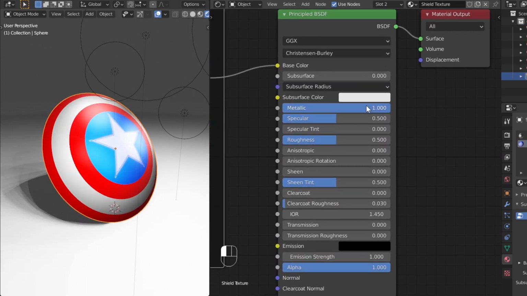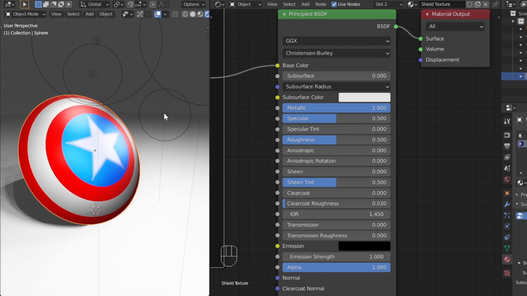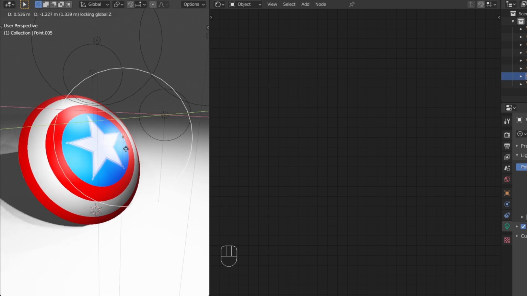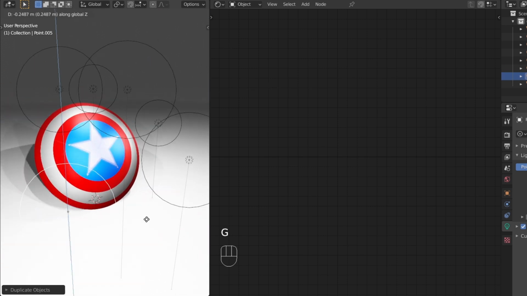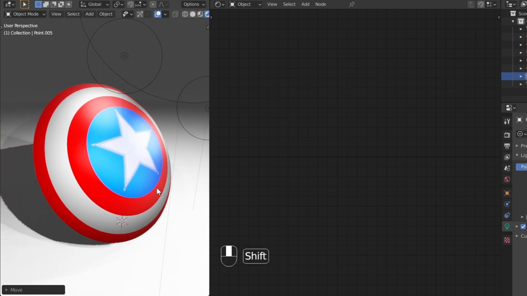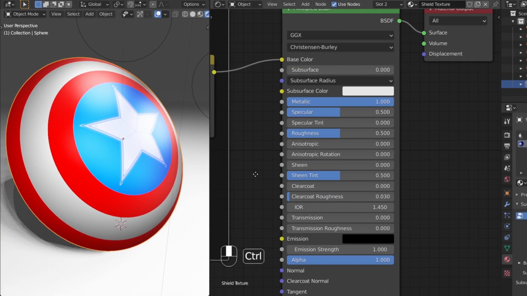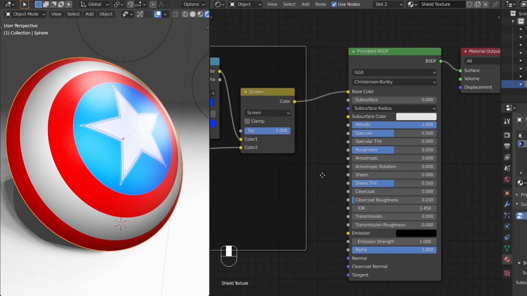You can now understand why we added more lights. When the metal value is set, the shield gives a glow effect when the light comes from different places. So, try to change the placement of the added lights as much as possible. Okay. Now give a value of 0.3 for the roughness value here.